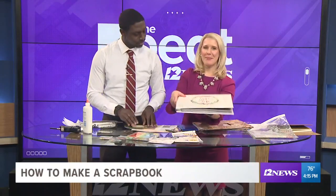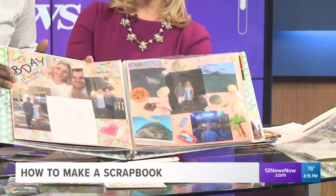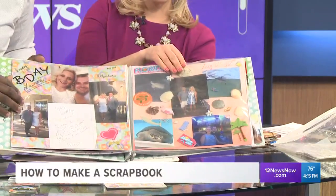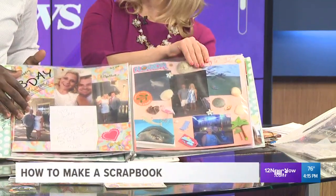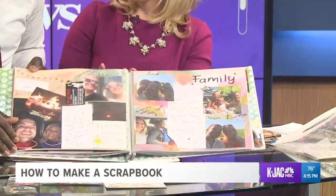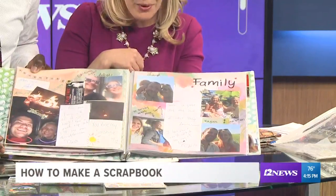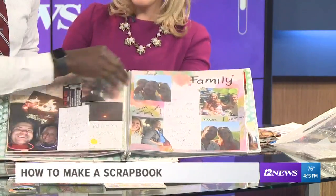This is a scrapbook I made for my future husband when we were first dating. So this was a Christmas present I gave to him. It's a look at the year we spent together, our very first year of dating. And for me, these are very personal, very sentimental. I like keeping things and then putting them together.